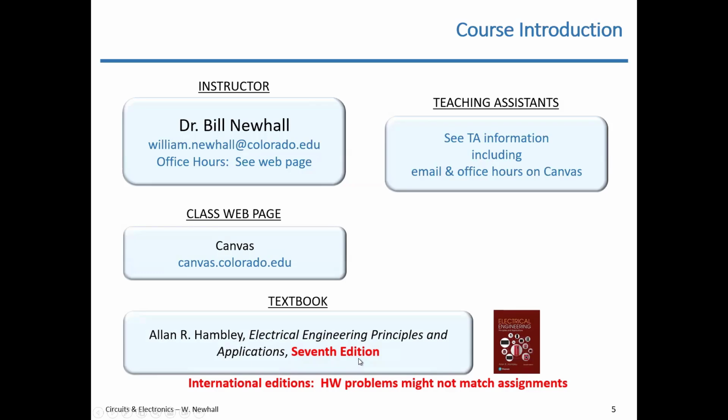It's important to have at least access to the 7th edition because there are several homework problems that will be taken out of the 7th edition and you will be working. So if you have the 6th edition or 5th edition or an international edition, even if it says 7th, if it's an international edition, you're not going to have the same homework problems. So the material hasn't changed much edition to edition, but the homework problems have. So be sure you get your homework problems out of the 7th edition.